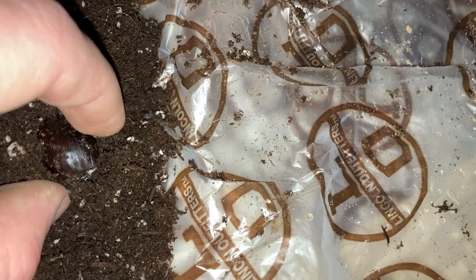All right guys, here we have it. We have our mixture in our pot. Now we are going to retrieve our chestnut. We're going to put the flatter side down. Gently remove it without breaking our root. Be very gentle with it.